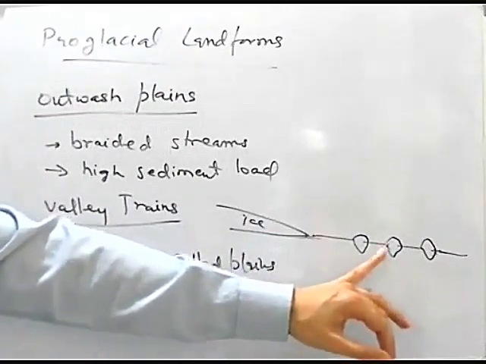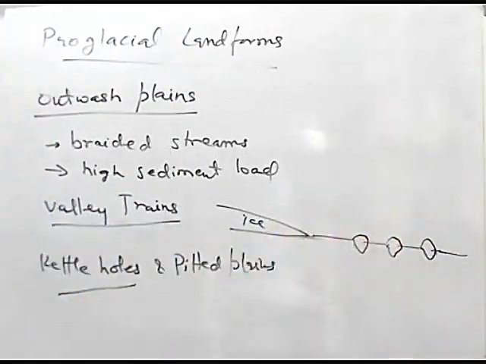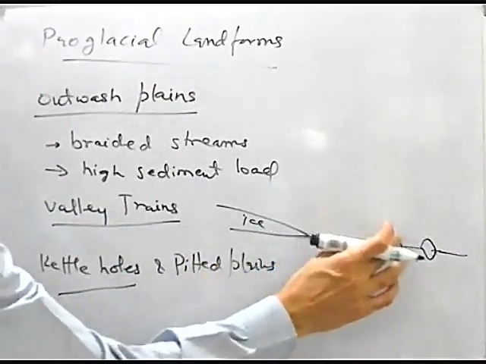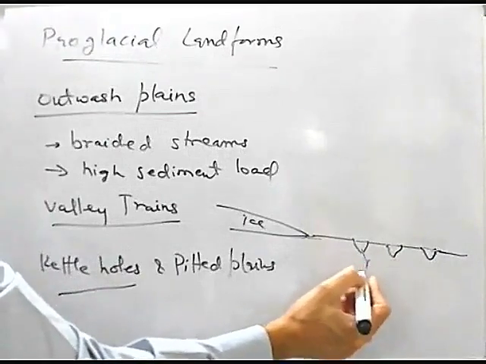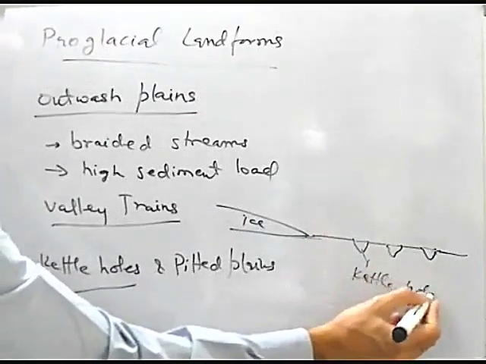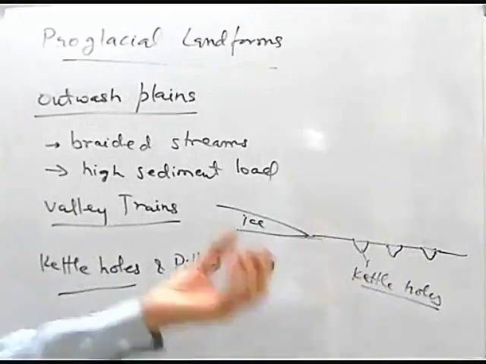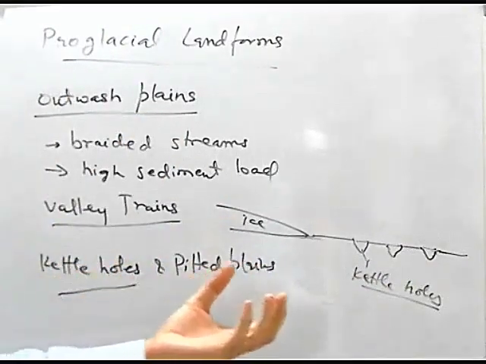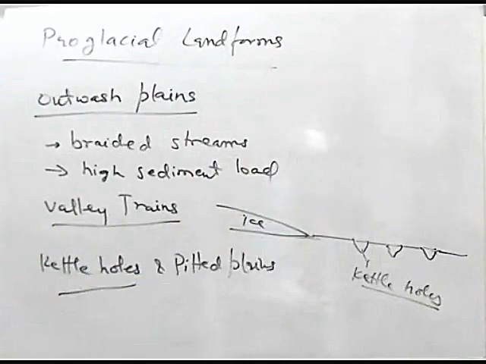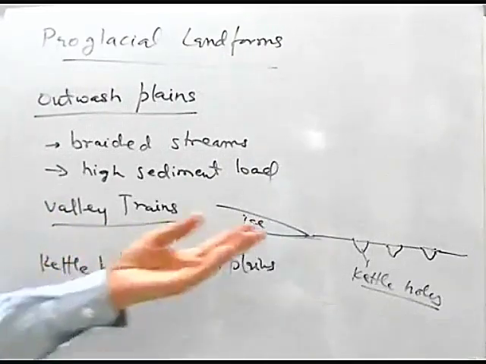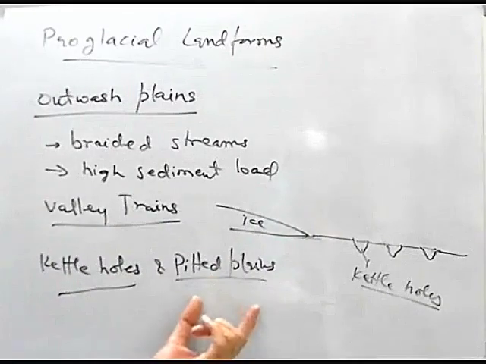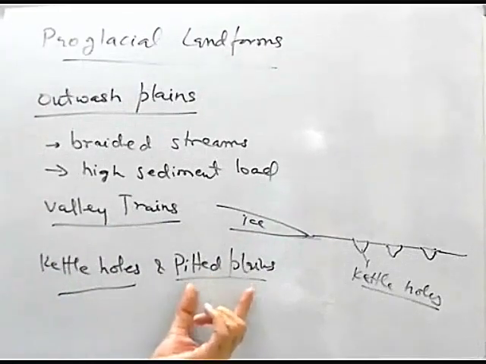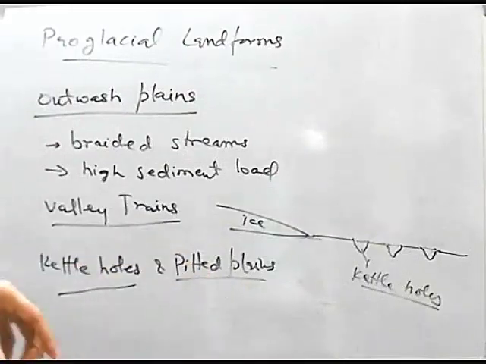So when these pieces of stagnant ice melt, they will leave behind depressions in the landscape. So these depressions will be filled with water. These are known as kettle holes. They act as small ponds, and in some landscapes, in the outwash plains, these holes are very numerous. A large number of holes are present. Then this will lead to the formation of a pitted plain. Especially on satellite images, these plains will appear pitted as if someone has poked fingers into the sediments of the outwash plains.